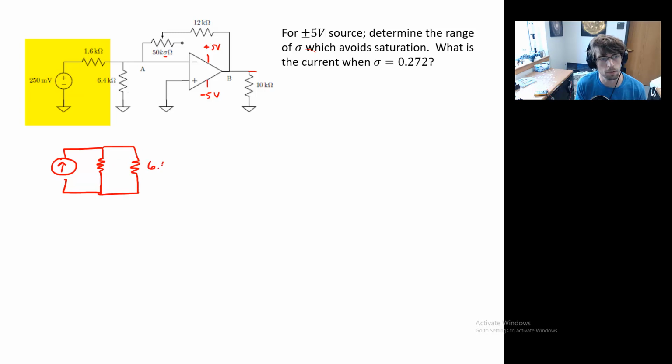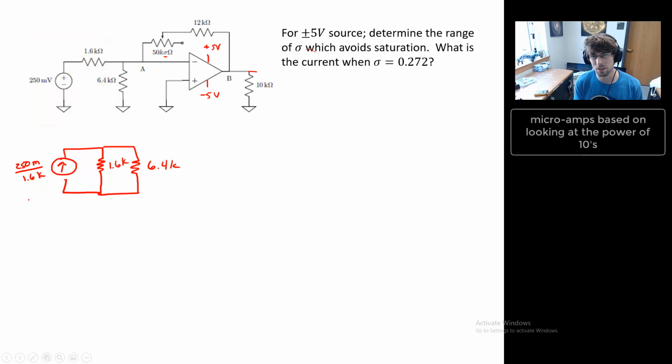Okay, so this is the 6.4 kilo ohm resistor. This is the 1.6 kilo ohm resistor. And of course, this source would then become something like 250 millivolts divided by the 1.6 kilo ohms. So you're on the range of microamps. Okay, so you could also run it like that. Now, as I said, I'm not convinced that this is actually going to be beneficial for us, so I probably won't do it that way, but I'm just letting you know that that is perfectly reasonable to do. What the heck? Let's leave it like this.